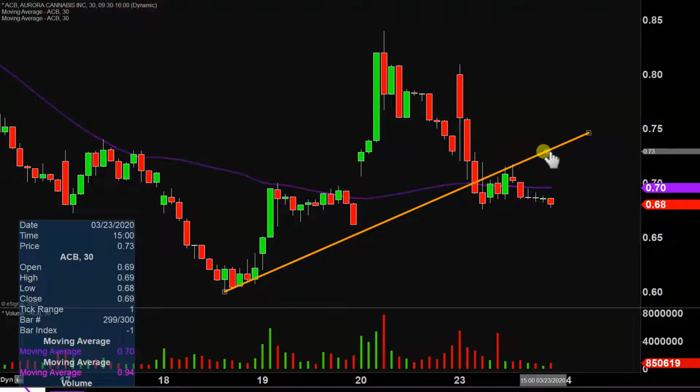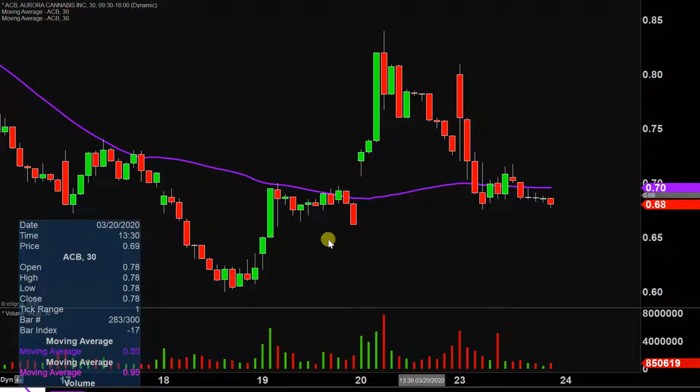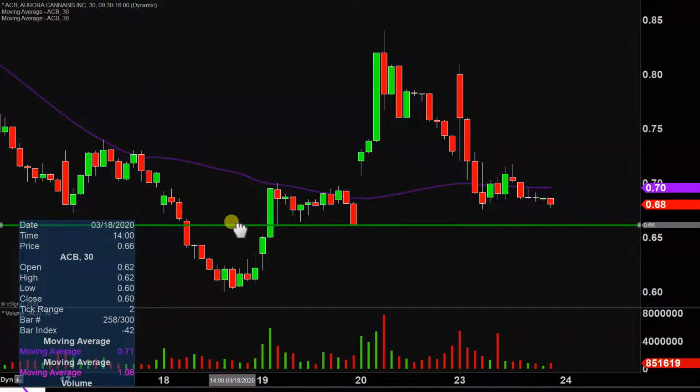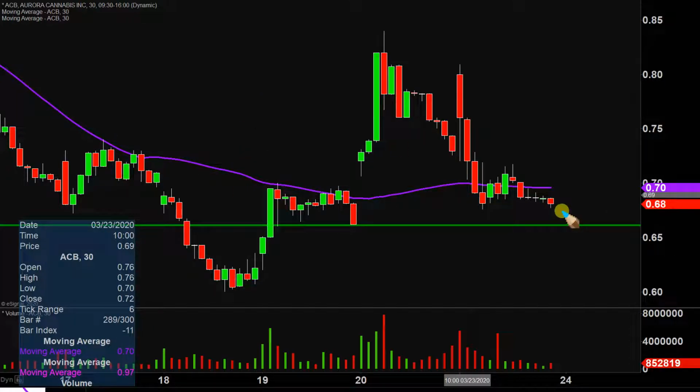I'm also just going to get rid of that line there. It served its purpose to show that that trend that was being established has now been violated. And then in the event the price continues to pull back, next key overall level of support to keep an eye on is going to be down there right around the 66-cent mark. 66 is important because if the price were to come down there and then break down through it, at that point you'd start to have the price go back to where it was during its low points.